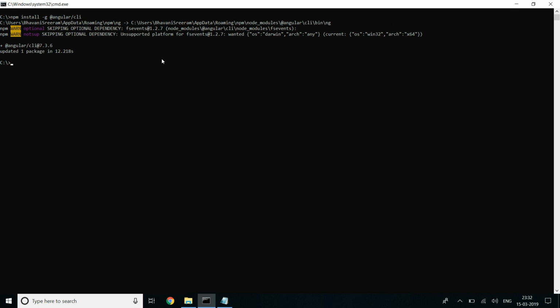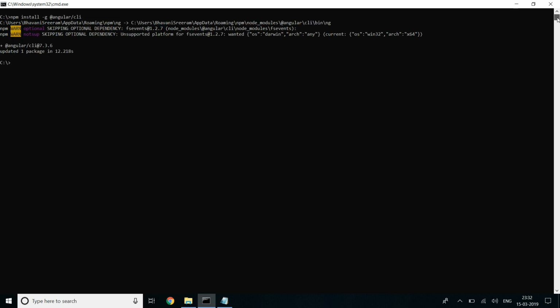Okay, now in my case, Angular CLI is already installed in my machine without any issues. Now I can clear this, and I have the CLI ready. Now you need to create an application. So in this case, I'm creating it here; you can see I'm in the C drive directly.